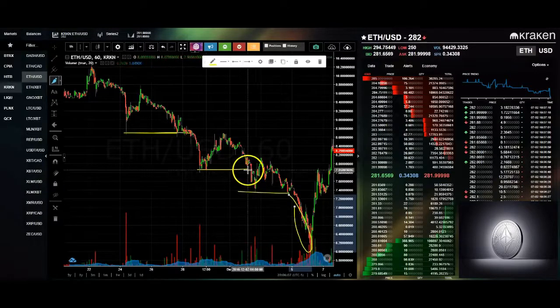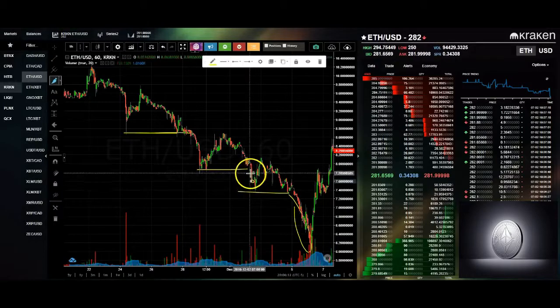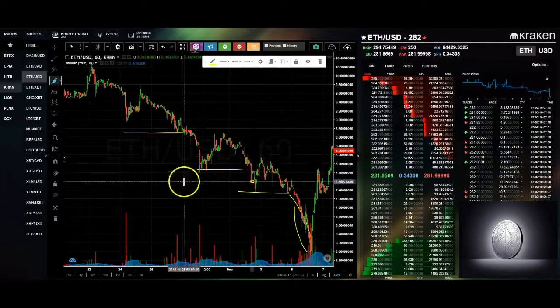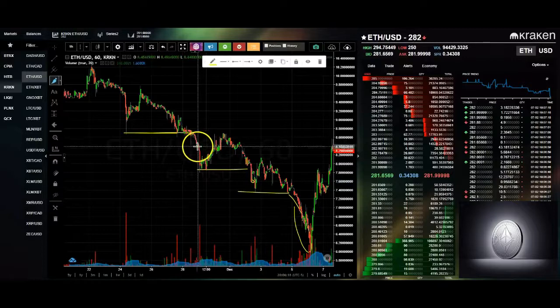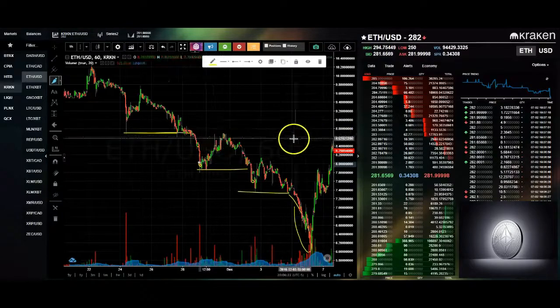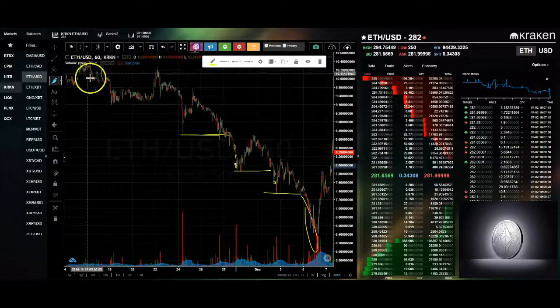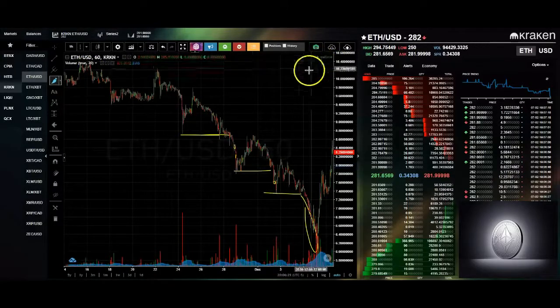Same thing over here. As soon as it cracks, you probably get in right there, because I doubt you'd go right after the crack, and you get your bounce. And same thing in here. It doesn't matter where you buy. You can buy right there, right there, right here. It doesn't matter. You get your bounce. So there is nothing safer to trade. That's my point. There's nothing safer than Ethereum. So why try?